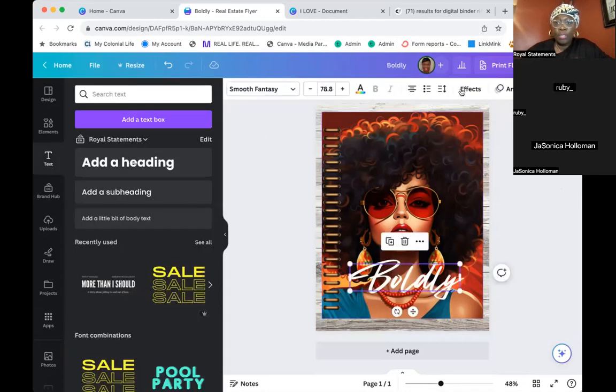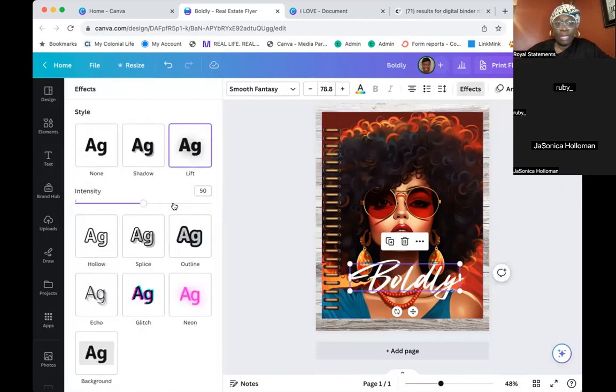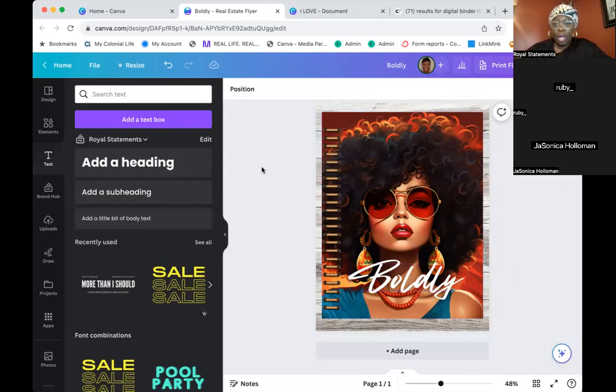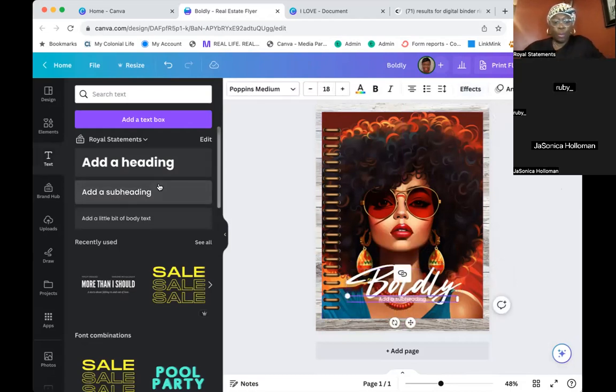Okay, now let's go over here to my effects and then give it a lift to where it's kind of bold. Okay, so we have boldly, and I said moving forward.